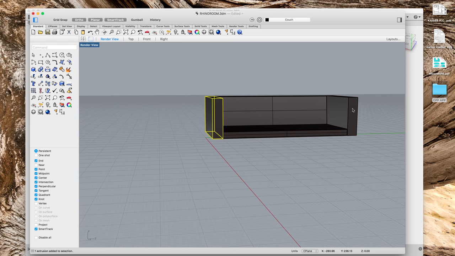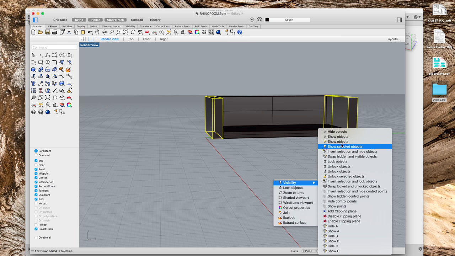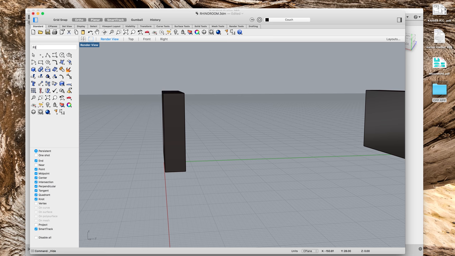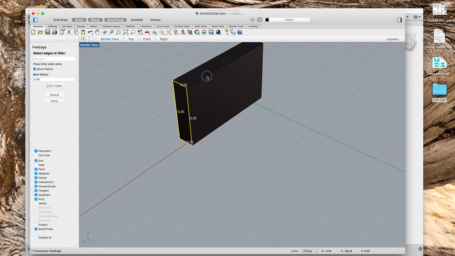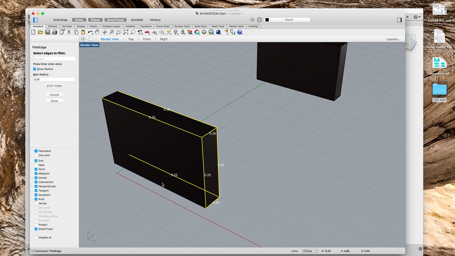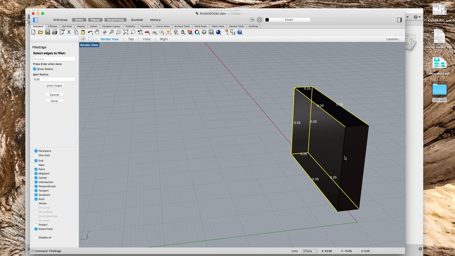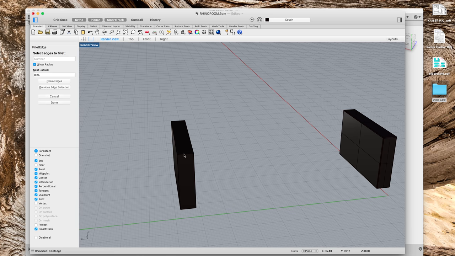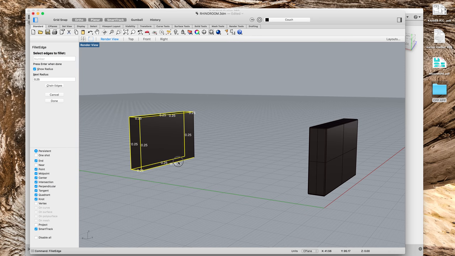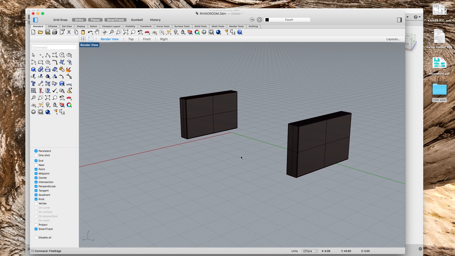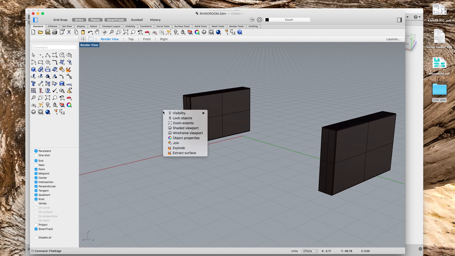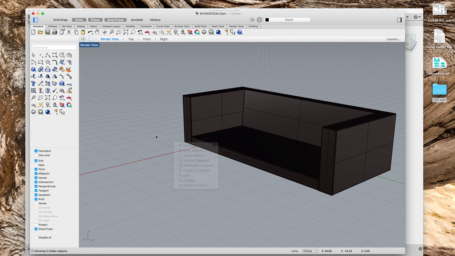I'm going to click on these two, middle mouse click, and I shift clicked in order to grab that other one, and invert and hide. And then I'm going to fillet the edges around this the same way. Really could have done that before mirroring all this, because it's taking twice the clicks. If I would have done it first and then mirrored it, I would only had to do it once. Okay, so that gives us that shape there. Let's middle mouse click, show my objects. Okay, so I got that frame.